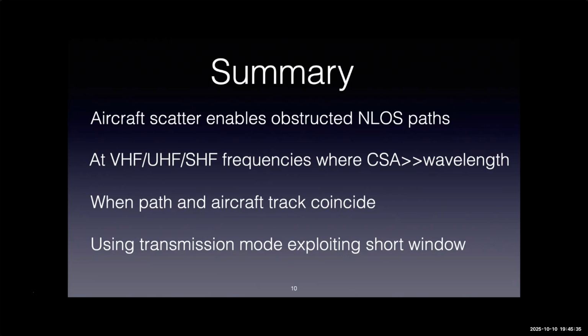The important thing is that we are working here at UHF, 432 megs, where the cross-sectional area of an aircraft is very much greater than the wavelength. So the wavelength is 70 centimeters. The radar cross-section, if you're a radar man or woman, is very much greater than the wavelength. The size of a 747 is much greater than 70 centimeters. So you imagine a 70 centimeter by 70 centimeter square on the aircraft. The aircraft contains an awful lot of those.